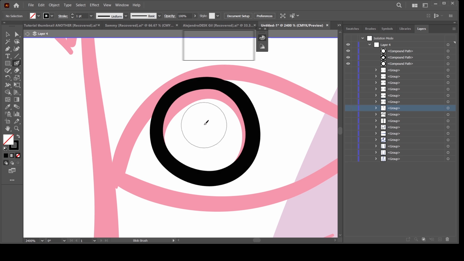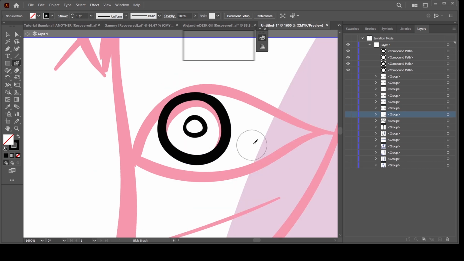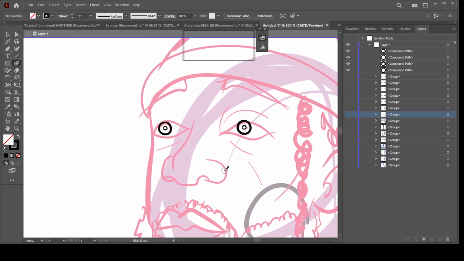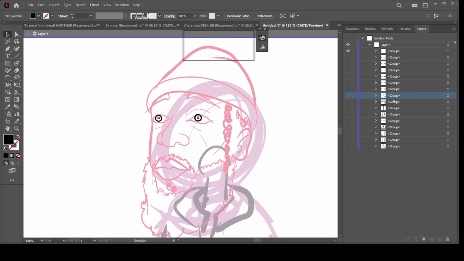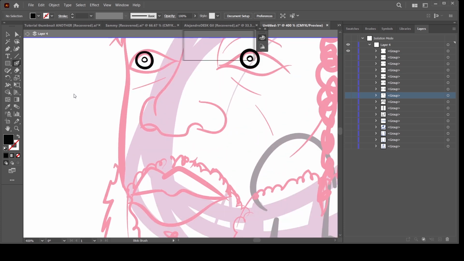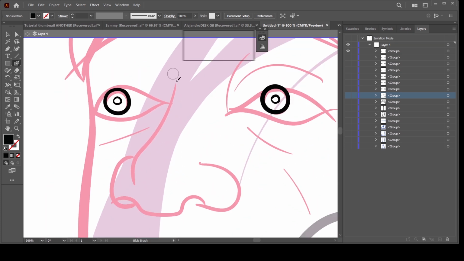Let's draw that and draw a circle inside, because it's not just brown all through. There's a darker brown inside, or if your eyes are blue, there's a darker blue inside, whatever it is. So you don't just use one circle and paint that one color. It will not look very good. So make that two circles, one wider, one smaller.